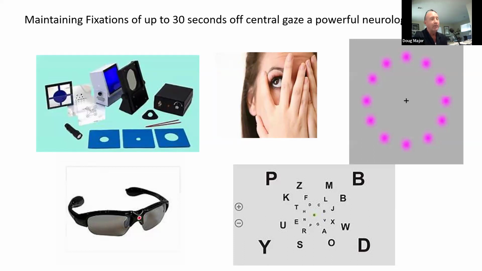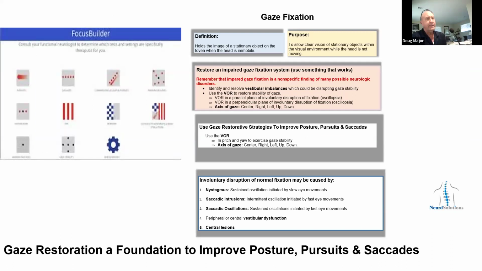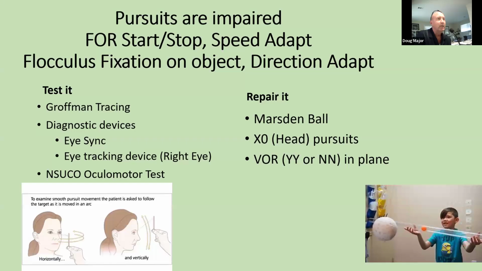And again, as we've shown you, the MIT, as well as the McDonald card. I sent in the handout these definition cards that are associated with a Focus Builder, and I'm hoping that you get a chance to use them. Again, these doctors have done excellent work putting together therapeutic approaches to what we do. Particularly in gaze, gaze is the foundation for everything else, so we need to check it.